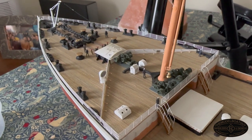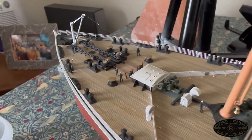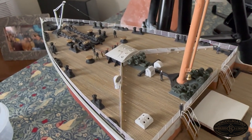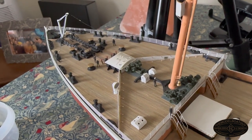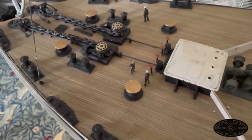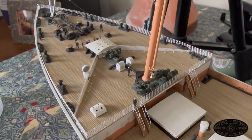And once again, I've said this a lot, but I tend to add figures to models because they make it seem more lifelike and they give you a scale. That is the size of a human being in comparison to the capstans, in comparison to the forward cargo hatch. And it's amazing how much I get caught out, because the first figure I put on here, I thought, crikey, they look incredibly small. It's amazing how I continually get caught out by this. But of course, the size of these people in comparison to the capstans and the anchor chains, they're tiny. And as always, it shows the scale of the ship once again.